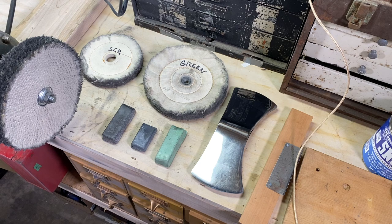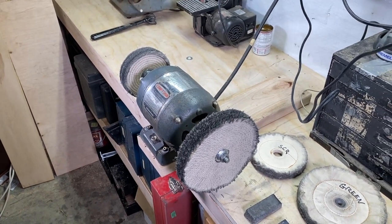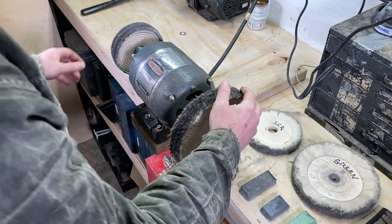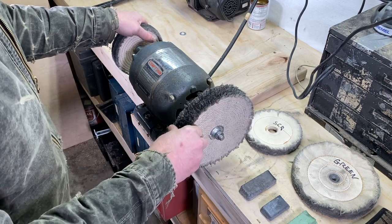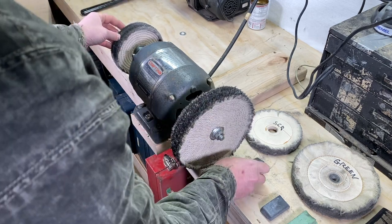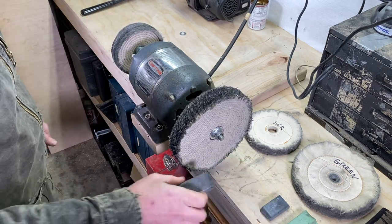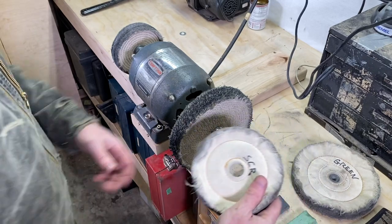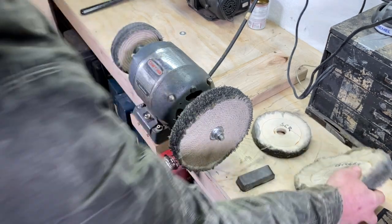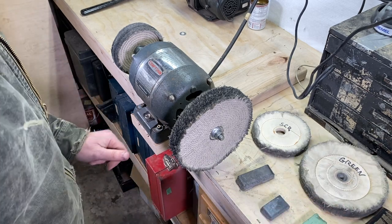At first, the wheel I've got set up here on the buffing machine is a Cecil wheel, with some heavy-duty Cecil in there, and that's nice heavy cutting. So I'll use the Emery on this wheel, and I've got a tight-stitched wheel over here, which is also going to be Emery. Then I'll switch out to the SCR wheel and go with the SCR, and for the final pass I'll go with the green wheel for the green compound.